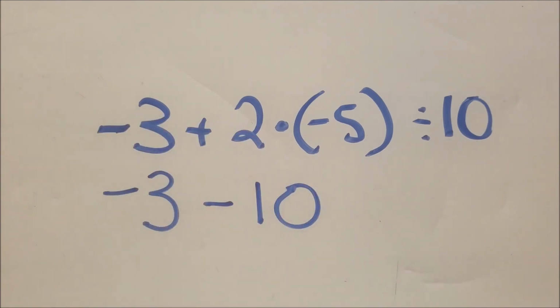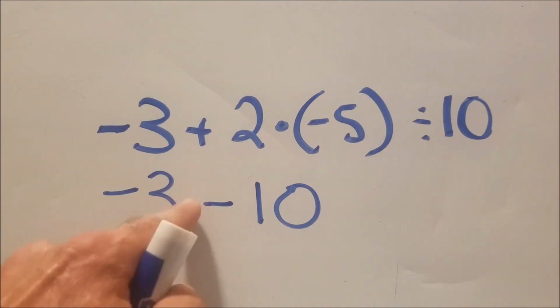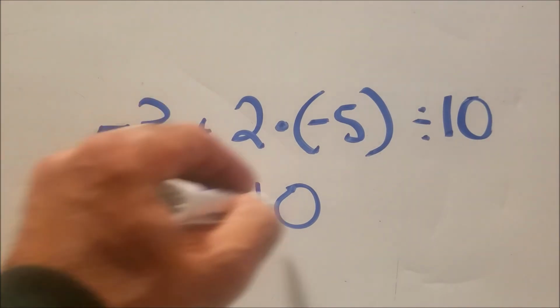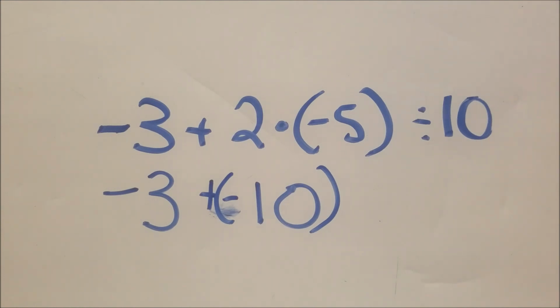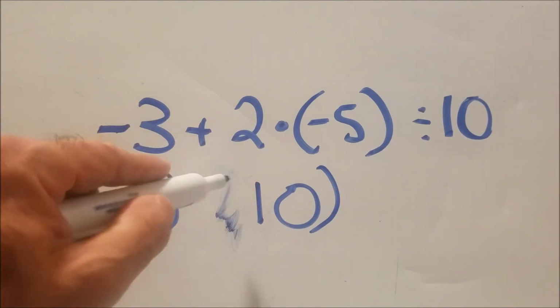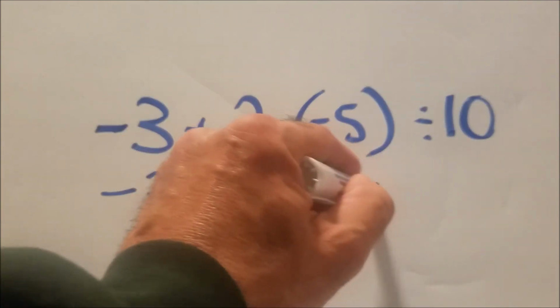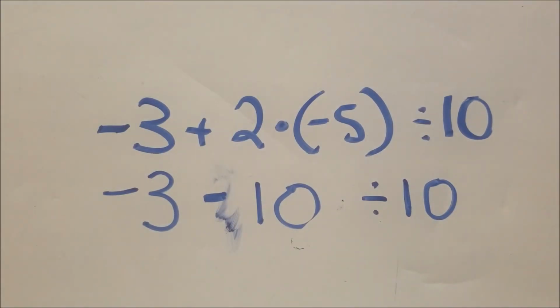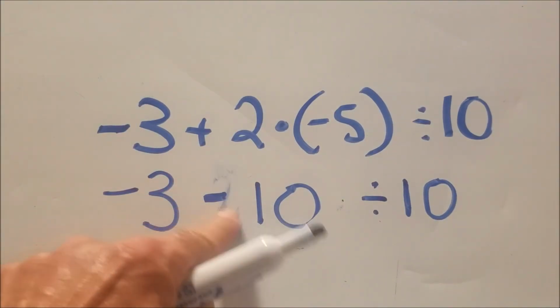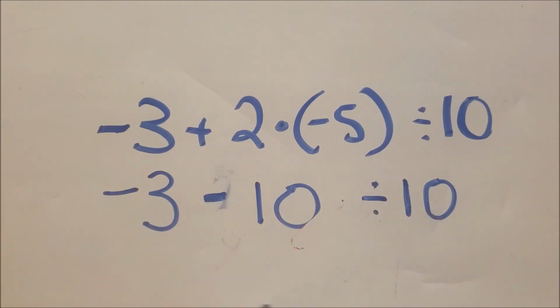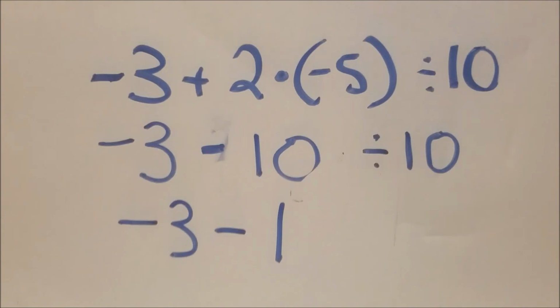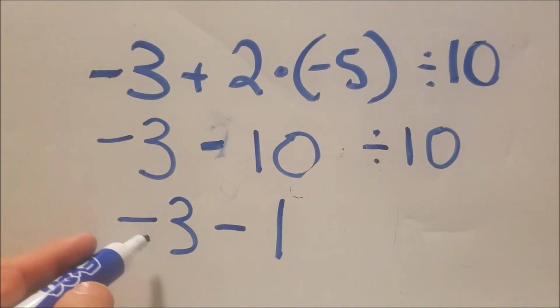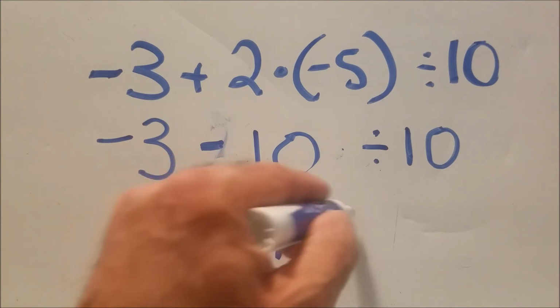See how I just put the minus 10? Now you can also do plus negative 10 if you want. Some people get used to it that way. Or minus 10 would be divided by, we can get rid of the parentheses now, 10. All right, so our next operation is negative 10 divided by 10. Unlike signs, which will be negative 1. And then you should remember the rule in subtraction. We keep, we change, and the answer is negative 4.